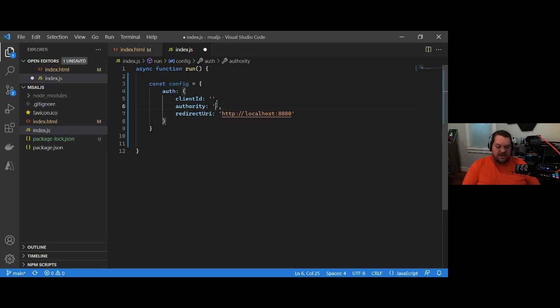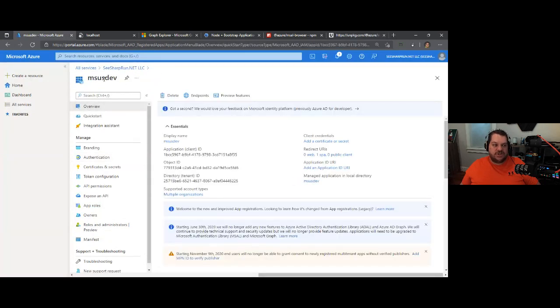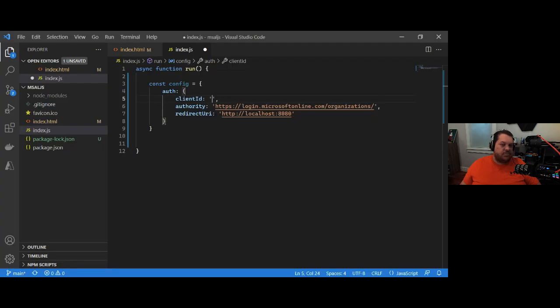My authority is https://login.microsoftonline.com/organizations. I'm using organizations as a keyword instead of my raw tenant ID. And then my client ID, I don't remember that. So I'll just go back to the Azure portal, go to overview for my application registration, MSUS dev, and grab that client ID. Go ahead and pop that in, save, and that's my config object.